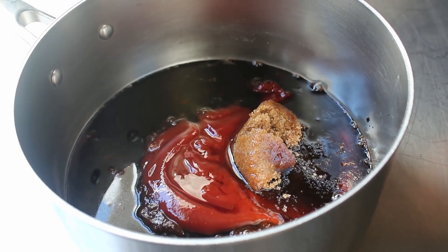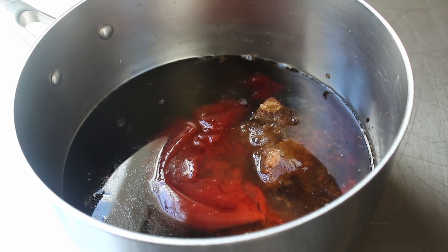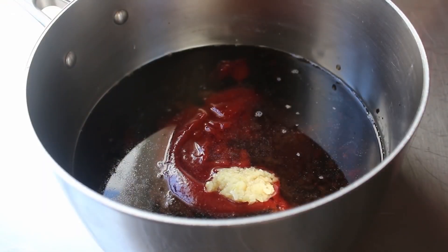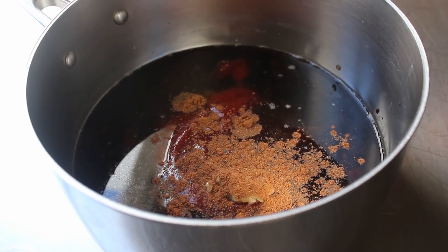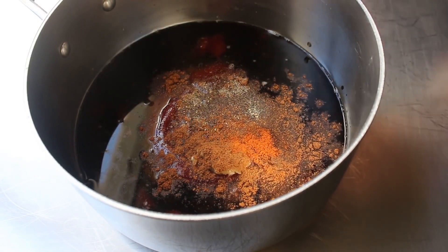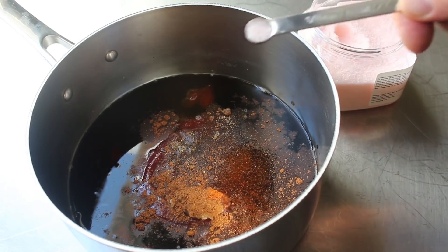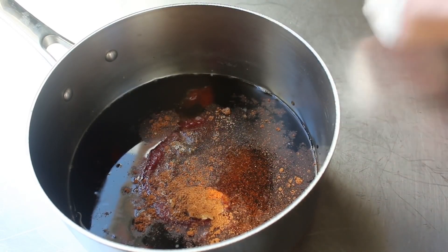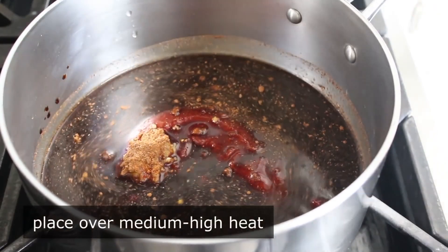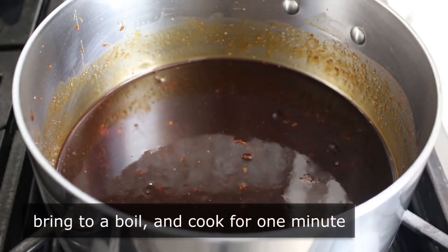Let's continue by adding a little bit of Chinese wine — either rice wine or plum wine. If you can't find that, you could use sake, which is what I'm using, or even some dry sherry. Then toss in a few cloves of crushed garlic, a spoon of Chinese five spice — one of the signature flavors in this — as well as some freshly ground black pepper and a little touch of cayenne for good luck. Last but not least, one very optional ingredient: a very tiny amount of pink curing salt. Then we'll take this to the stove over medium-high heat, whisk it all together, let it come up to a boil, and let it cook for exactly one minute. That's it.